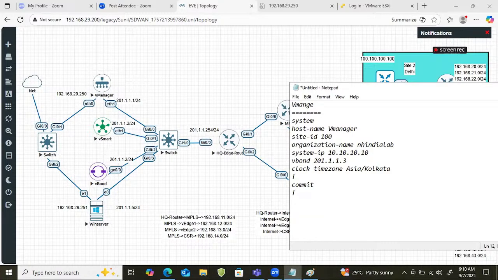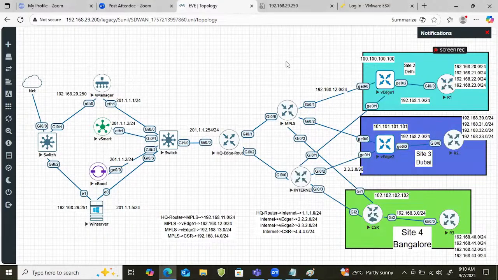Then, what is the site ID? I skipped that part, I think. Site ID, is it an identity number? It's the site ID that you're going to use to create the site. In every location, you will allocate a site ID. What is the purpose of that one?